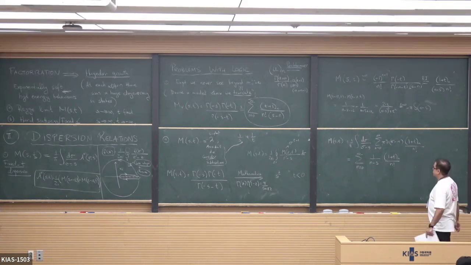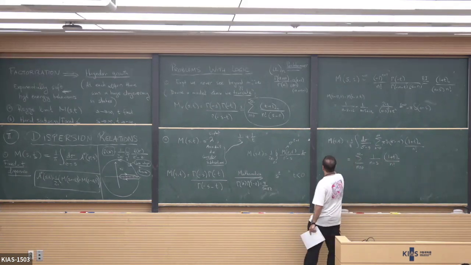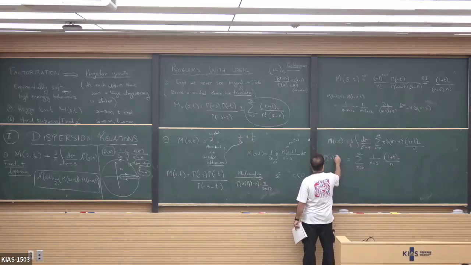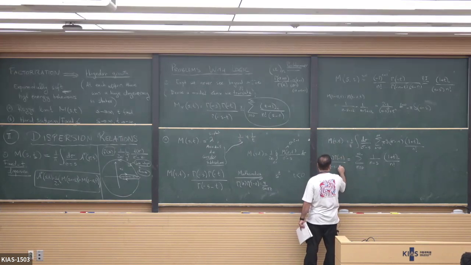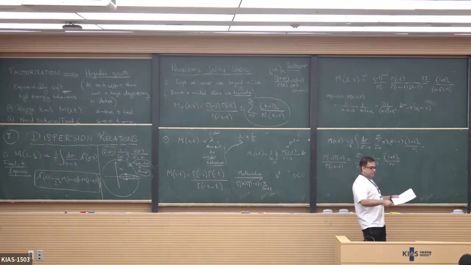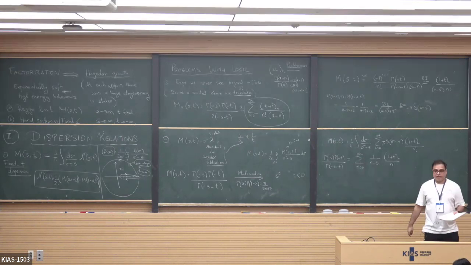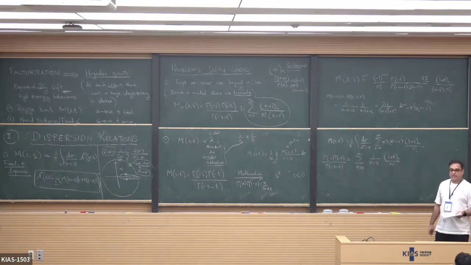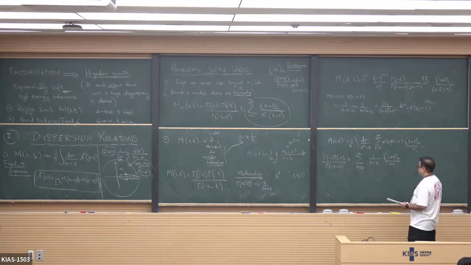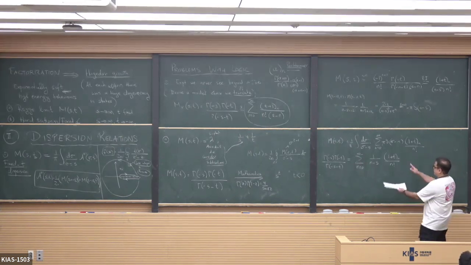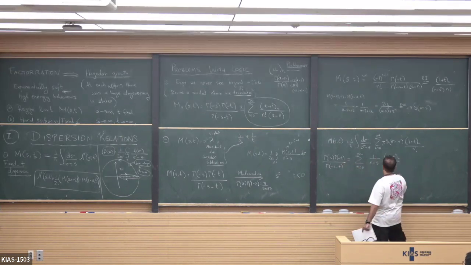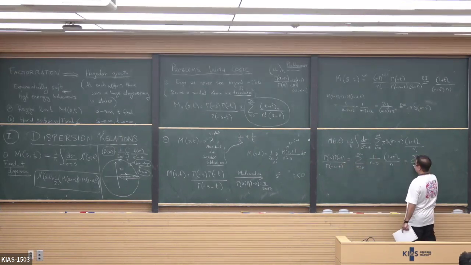So this is a representation for the Euler beta function, and this is the derivation of the series representation that I was telling you in the first lecture, that you could have done this dodgy step where you're doing a Taylor expansion inside the integrand and integrating term by term. So this is a more rigorous derivation of the same thing. And because of the fact that it is s-t symmetric, you don't have to repeat the exercise, but you can just do the fixed s dispersion relation and you'll get this formula.